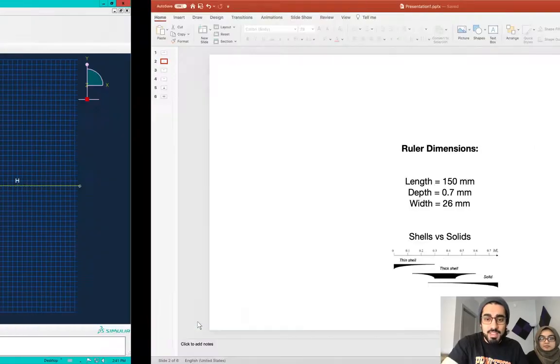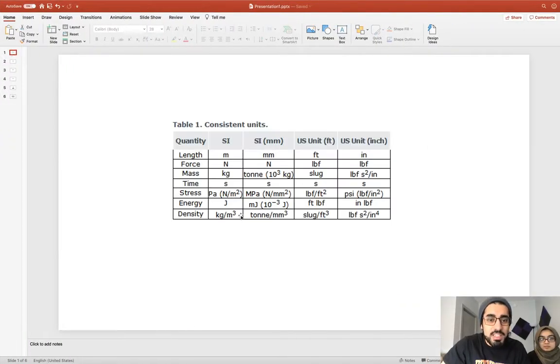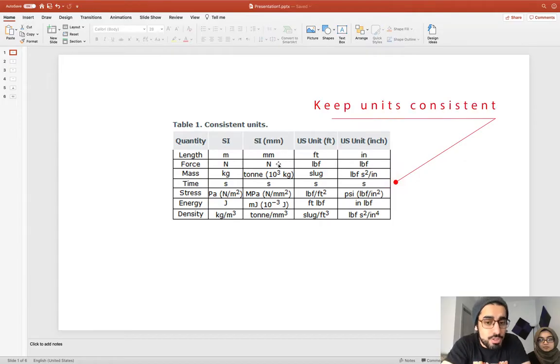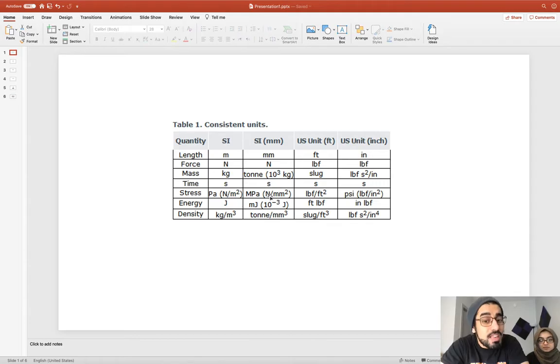What does it mean? I have this table to make it easier for you. For example, for length, I can use millimeter. In this model, I'm going to use millimeter for length. And if I decide to use Newton for force, then I am forcing myself to use, for stress, what? A Newton per millimeter squared. Or it's the same thing as megapascal, yes? You see the idea? So when you choose the length and the force, you're forcing yourself to use a stress of this unit.